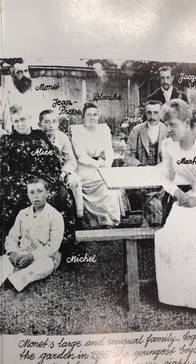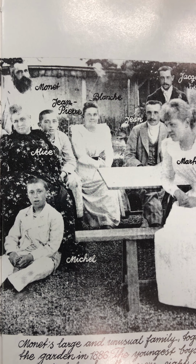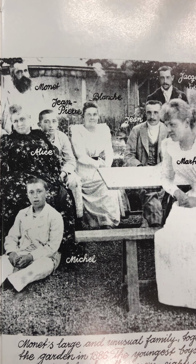"The one who ran everything here was Alice's daughter Blanche, and my grandmother's sister. We called her Lan. And all of us children loved her because she was so nice. I remember how surprised she looked once she saw the sail crossing the garden, but it was only I who rigged up the little bed sheet on the little boat on the lily pond."